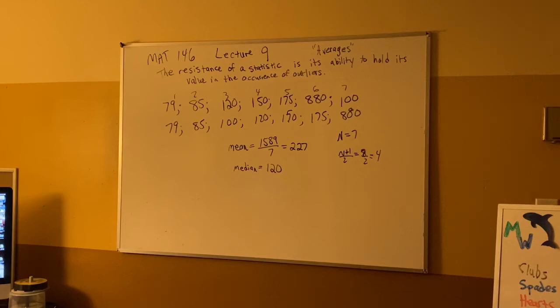And while you're sitting on the 880, go ahead and delete it. Now we can run the statistics as though the 880 wasn't there, and the whole thing will run for us and get us the new values. So if we took the 880 out, because maybe we think it's an outlier, we can now say what is it that Bridgetown is like if we don't count the 880. And we'll go to stat, and we'll go to calc, and we'll run the one variable statistics. It's still list 1, no frequency, calculate. And now it says the average price is 118,000 if you don't count the 880.